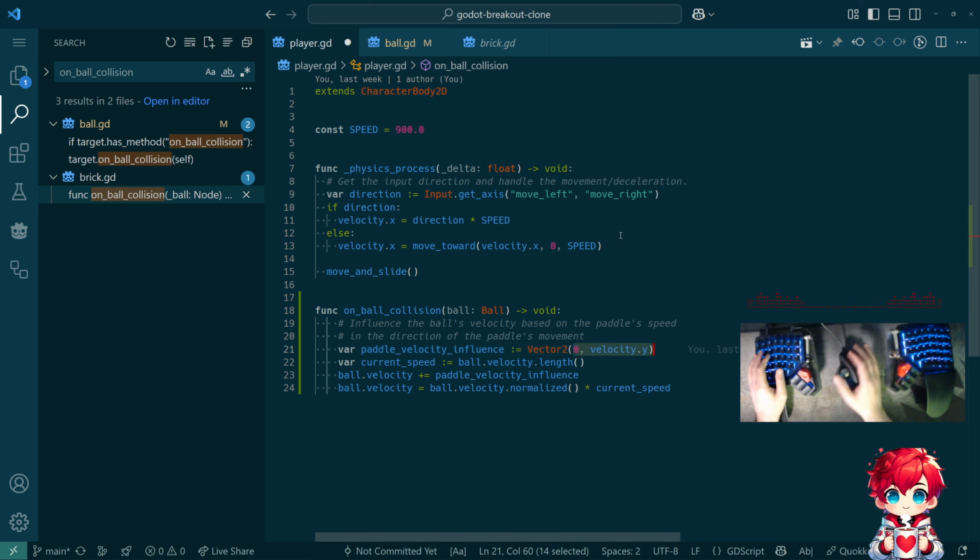And then we get the ball's velocity, its speed rather, and then I see, we add whatever the vector is, normalize it, and then put the original speed back on it. Okay, that's fine. Is there a way to just get the X component of the velocity vector as a vector?